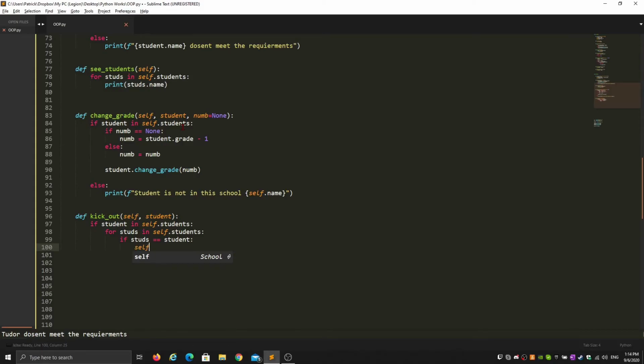We're going to do that by saying self.students.remove(studs).